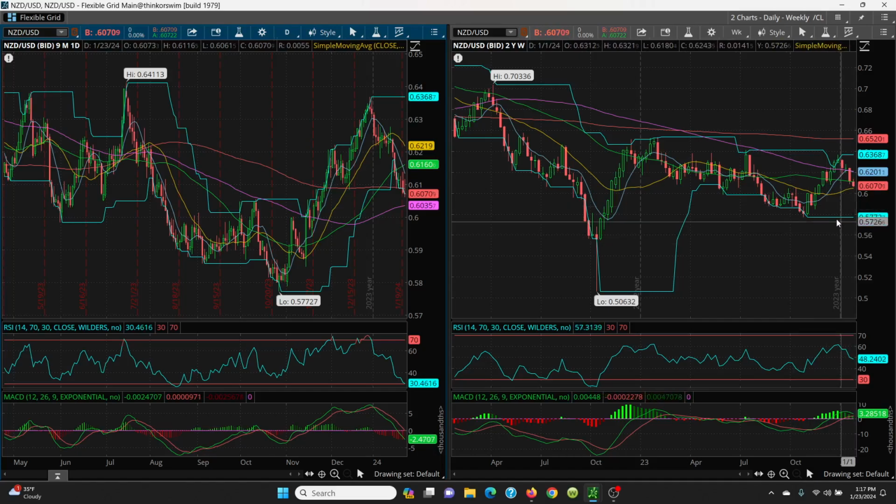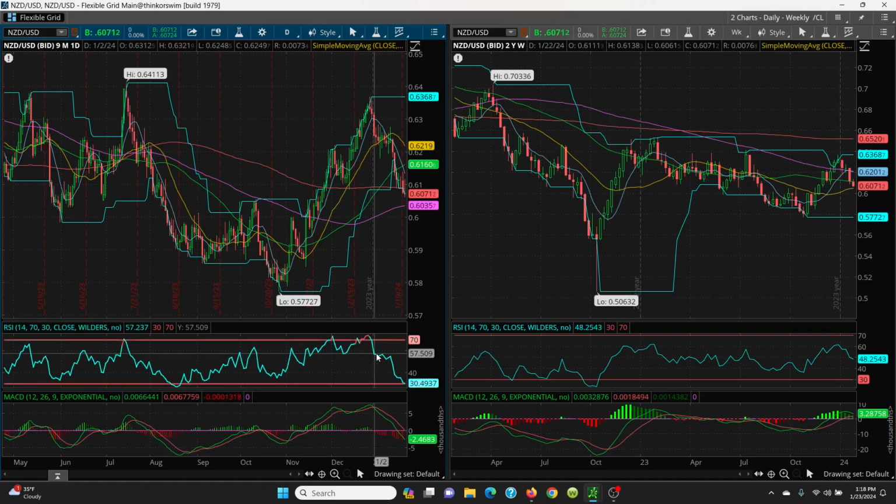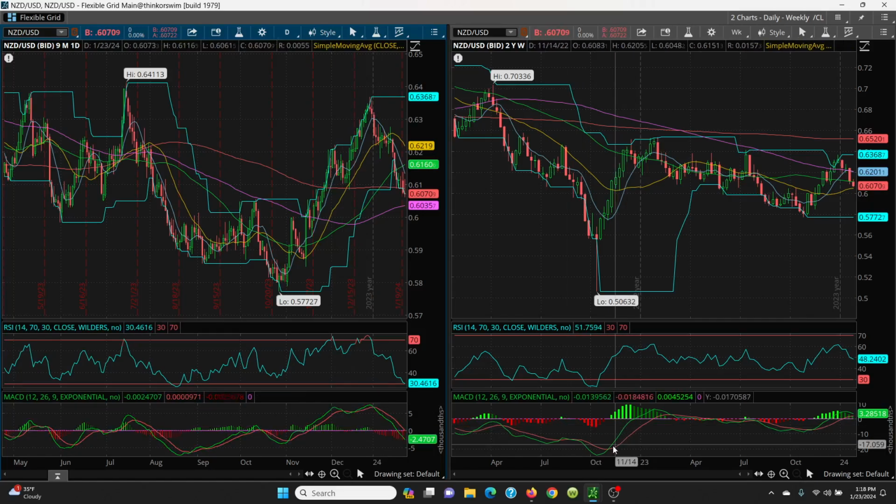Now again, if that is lost, then we can come down to the candle right here. So you're sitting at 0.55, and you can come all the way down to 0.50 on the big retest. Now your RSI here, well, you're getting down into oversold conditions here, but your MACD here, that's still bearish, has room to run on the downside. Your MACD here on your weekly chart is just the opposite of what the US dollar is. Your green is still above your red, but if that rolls over, well, we know how that goes. Then you can have a sell-off all the way on down.